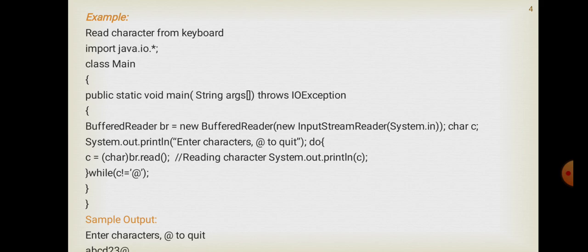Okay, so from the buffer it reads the value given in the form of an integer. So you have to do typecasting. For typecasting, within brackets you mention char. That is typecasting. That means the value returned by the read function is an integer, and that is converted into a character and stored in c. So what we are doing is printing the characters until we meet the value at. When we meet that value, it quits. So it returns the values up to the point where we reach the value at.